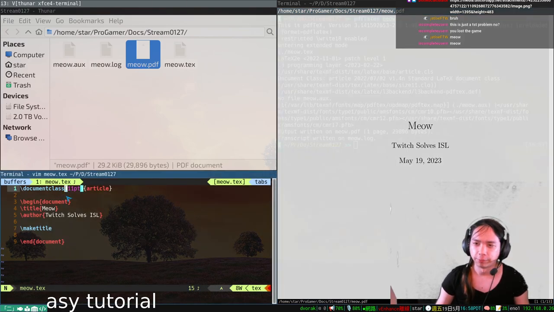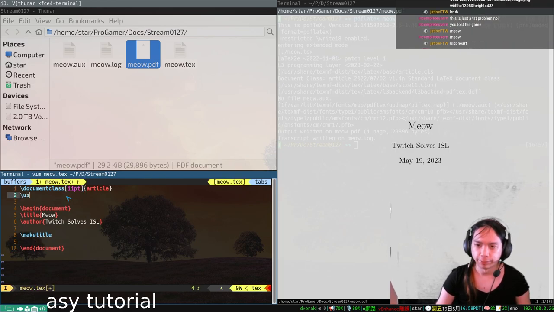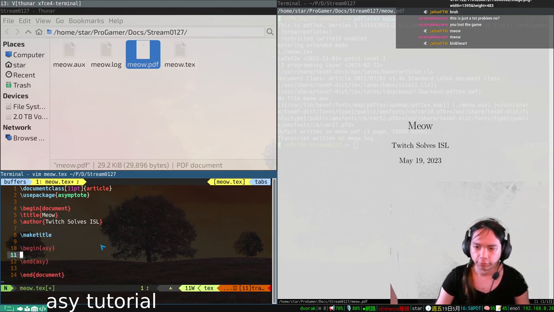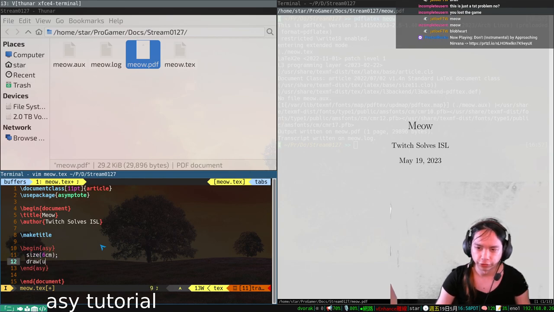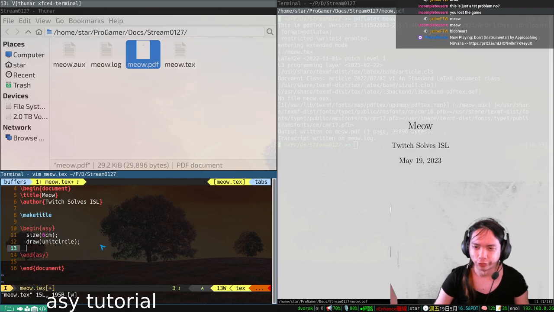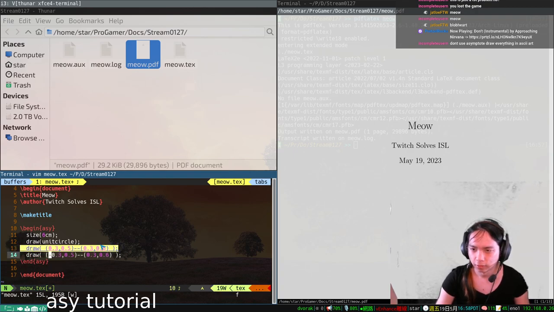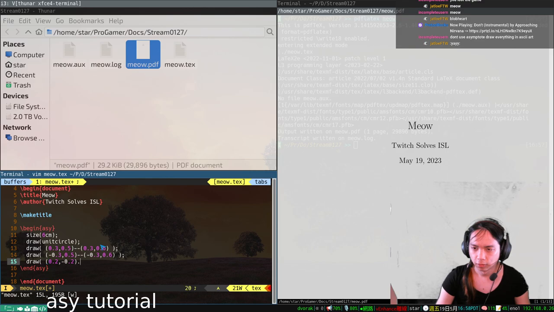Now I'm going to try to include my first diagram. The way we're going to start is I'm going to type \usepackage{asymptote} to include the Asymptote package. Then I'm going to create an asy environment here, like this. We'll do the following: size 6 centimeters, and we're just going to draw a circle. Actually, we can draw a little more than a circle. I'm going to draw 2 line segments as well. We'll see how my artistic abilities turn out. It doesn't actually matter what these commands are. This is just a stupid example.